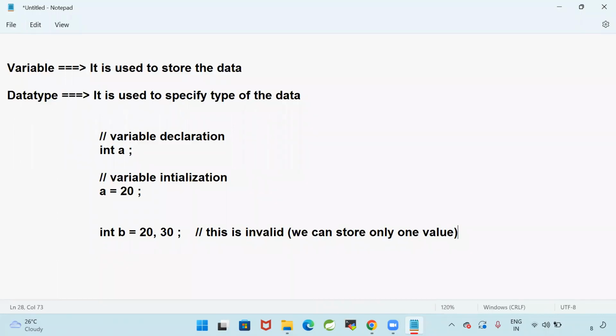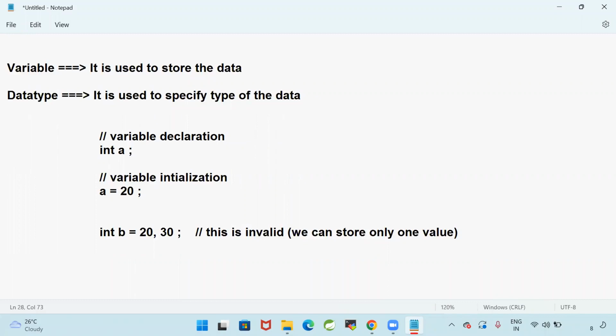Now let us take an example. I want to represent one student's marks. One student is there, a 10th class student. I want to represent the student's marks and calculate the grade of the student. To calculate the grade, I need to store all the student's marks in mathematics, social, science, Telugu, English, Hindi, physics.